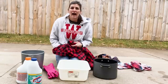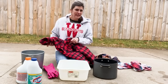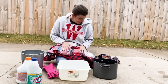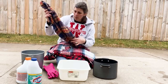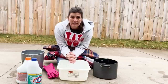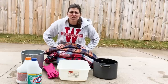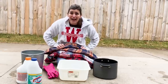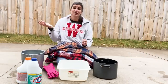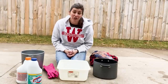So recently I was at the Goodwill Bins, and I found some flannels at the Goodwill Bins, and then I had one in my closet that I thought I would try. My daughter wanted me to pick her one up from Walmart, so I grabbed this. And the other one that I had at the bins, my husband refused to let me use it. He came home the other day and he's like, oh my gosh, you're not gonna really bleach this, are you? I'm like, yeah. So, long story short, he ended up really liking that one. So, unfortunately, the fifth item that we were going to do is currently going to be in Craig's closet.